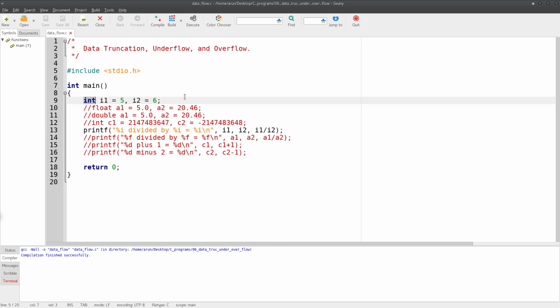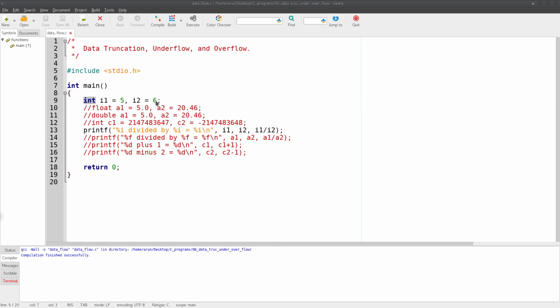As a consequence, because of this data type, the inbuilt structure in C is such that these variables do not have any floating point during their operations. So when you take two integers and add them, the result will also be an integer. Subtract two integers, the result will also be an integer. Multiply them, the result will be an integer. And even if you divide them, the result will be an integer. If during the division operation the result does not turn out to be an integer, the protocol is to divide the numbers and then chop the decimal part off.